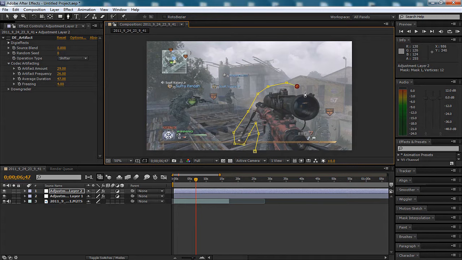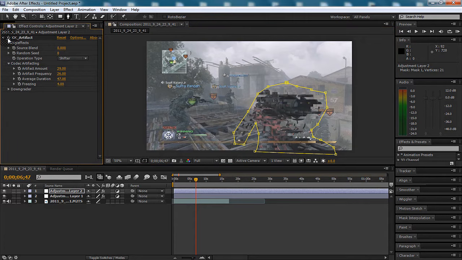It actually does not matter, and it doesn't matter when you mask it. It's not like it's going to keyframe the mask or anything, so you're good. So you just outline the gun. I outlined it like that. And I'm going to check DigiEffects damage. Now you'll notice DigiEffects damage is only on the gun.